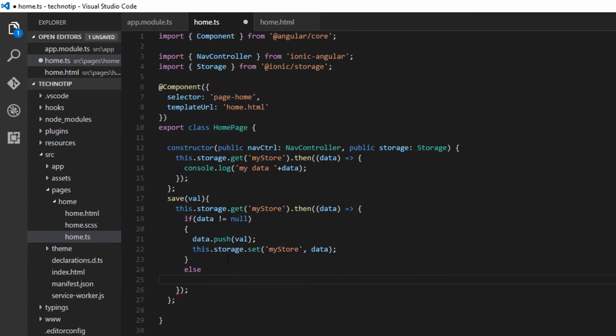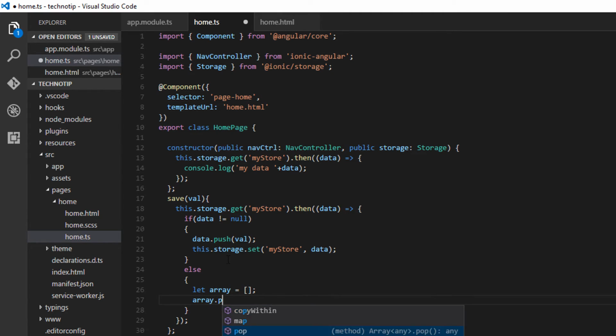Else, if this is the first data you are inserting, then let me take a temporary array variable here and then push the new value into that array and then set that value as my store key. That's it.